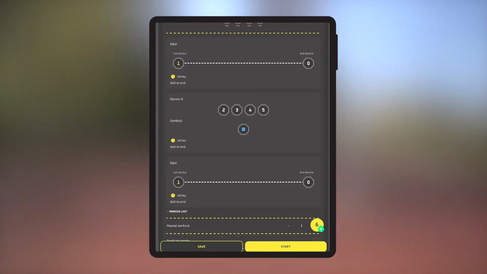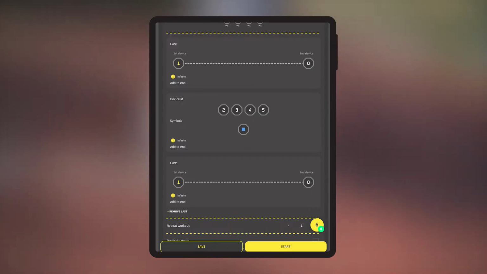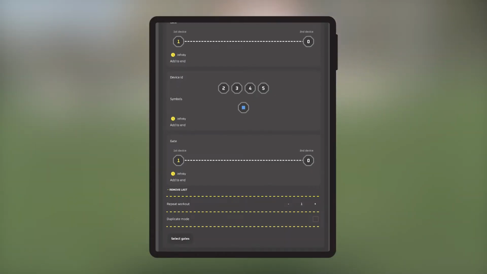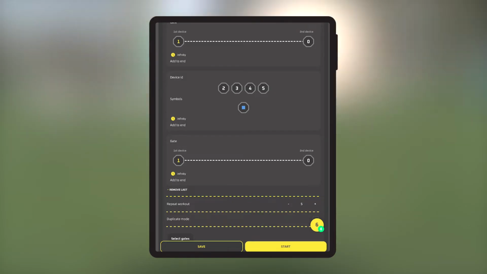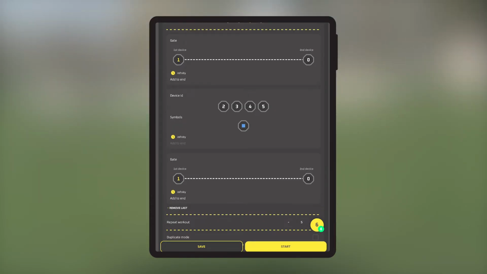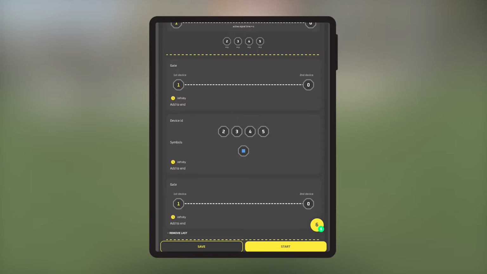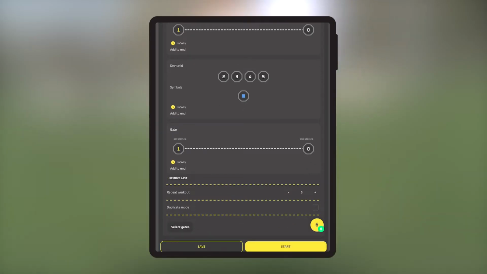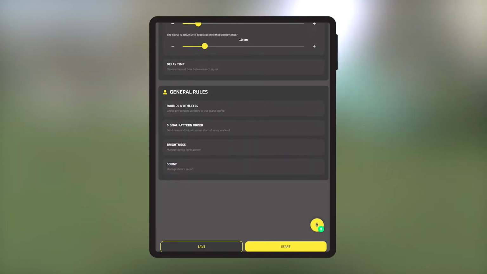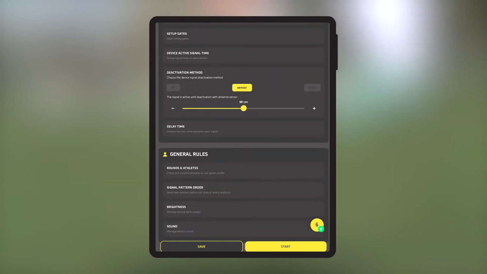Once we have completed the initial steps, we can proceed to repeat the entire process. By pressing the designated button for the number of desired cycles, we can repeat the workout as many times as necessary. Additionally, we have the flexibility to change the activation method, adjust sensor distance, and then initiate the test again. In this particular case, we have 5 iterations.